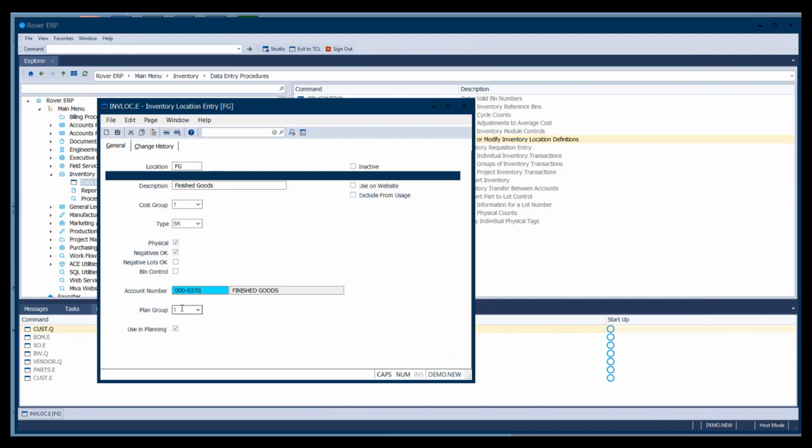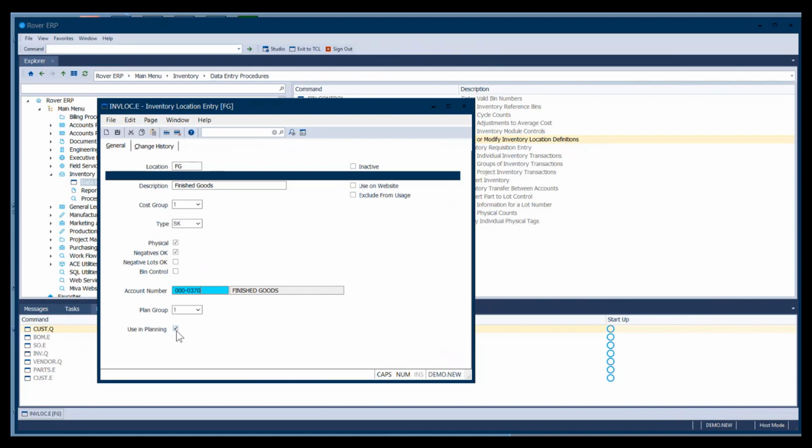And then there's a planning group. A planning group is, again, almost always just one. That means you have one manufacturing facility. If you have one manufacturing facility, say in California, another one in Florida, maybe they have two different planning groups, you have two different people managing it, you have two different MRP runs, you have two different sets of buyers and planners working with it. You can create multiple plan groups so that each planner sees only their inventory and their location.